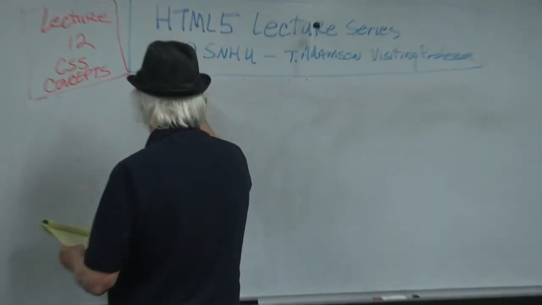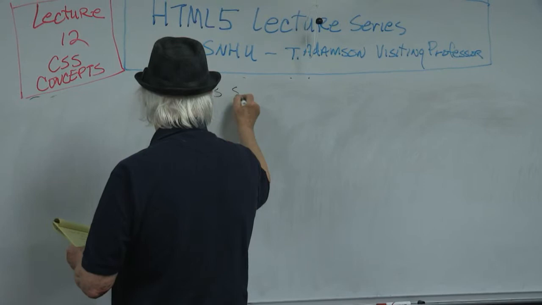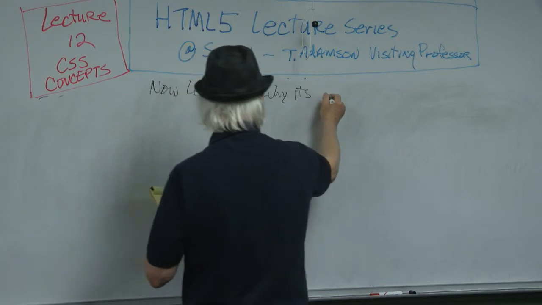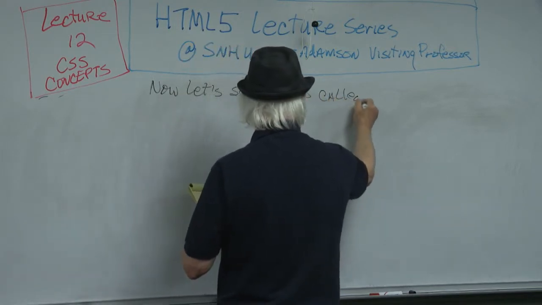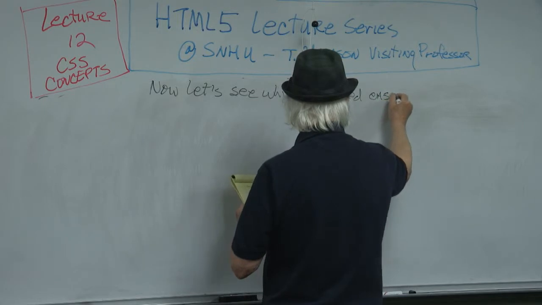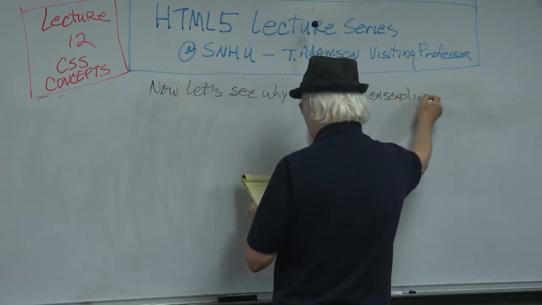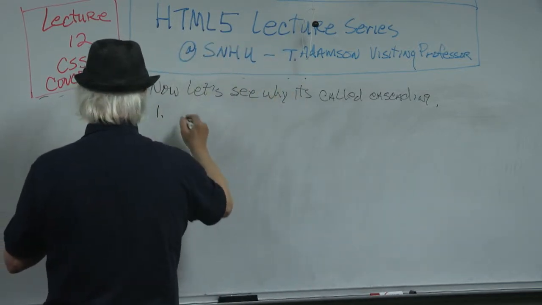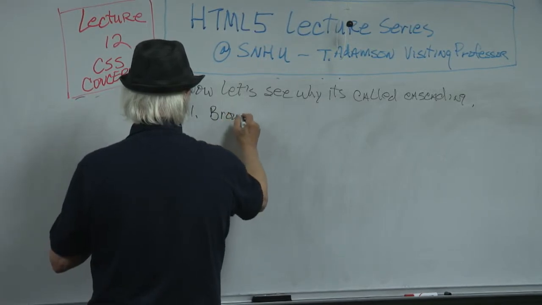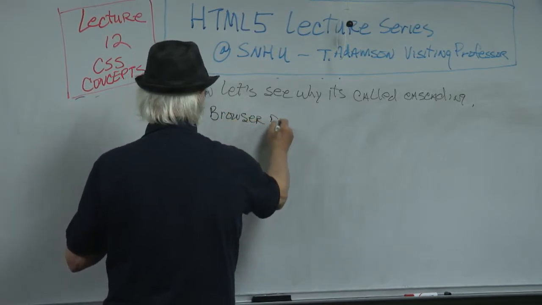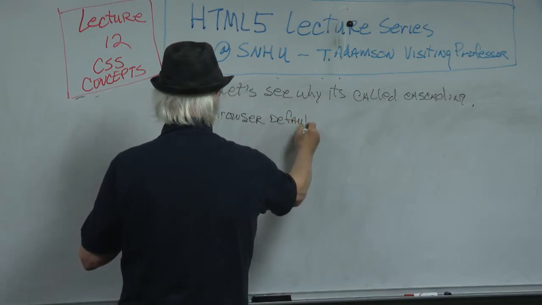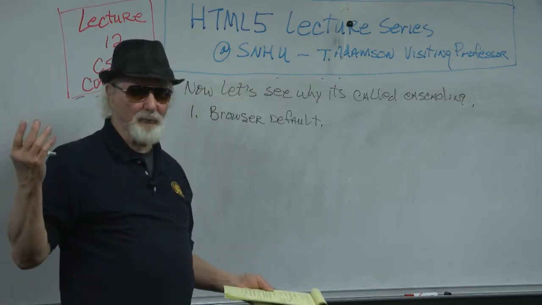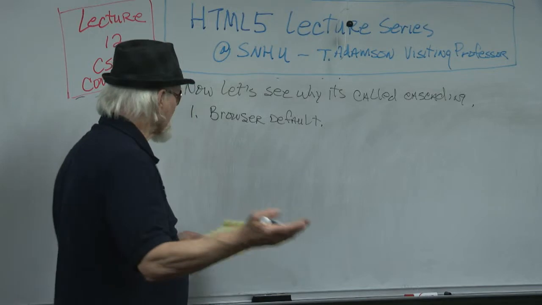now let's see why it's called cascading. First, when it first comes off the waterfall, I have the browser default. And the browser default, as you will recall, when you just set up a browser page with no styling, the background's white and the foreground is black. Okay, that's the browser default.